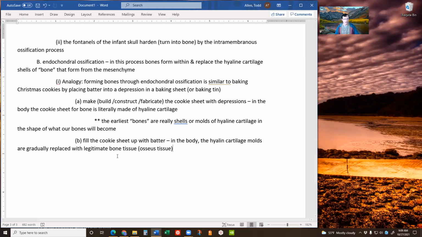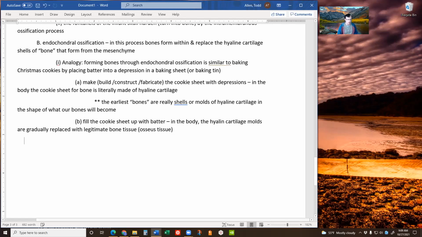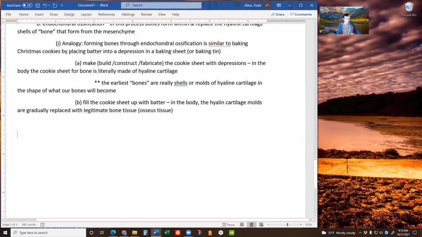Okay, the next things that I'm going to put in your notes give you a conversation about different factors that influence the growth and remodeling of our bone. There are no pictures for this, but there are some paragraphs of text. If you're looking at your textbook, there should be a column heading somewhere after figure 6.6 in your book, where the column heading is factors affecting bone growth and remodeling.